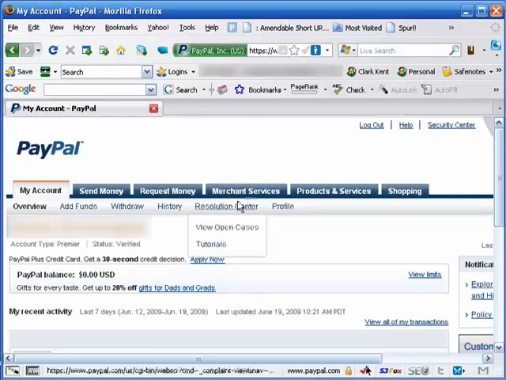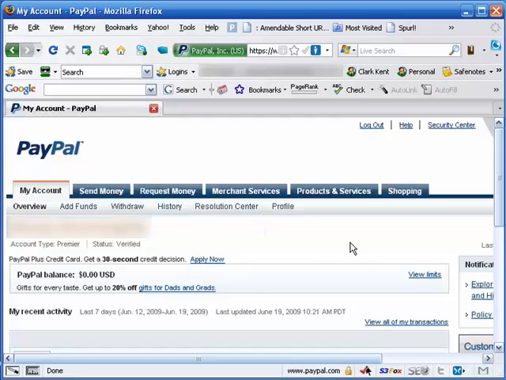Log into PayPal. Head on over to, and they just changed the look again, for crying out loud, what was wrong with it before? But anyway, evidently a lot of people made some comments to them about how they could make it better. Frankly, if it ain't broke, don't fix it. That's my 2 cents worth.